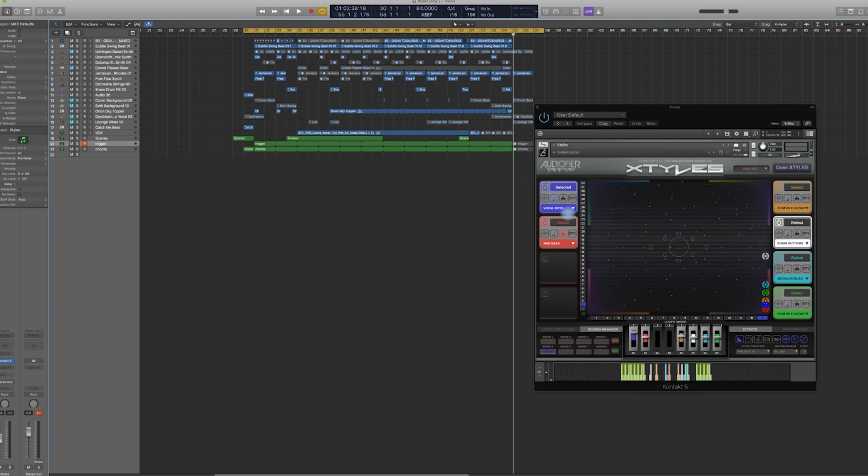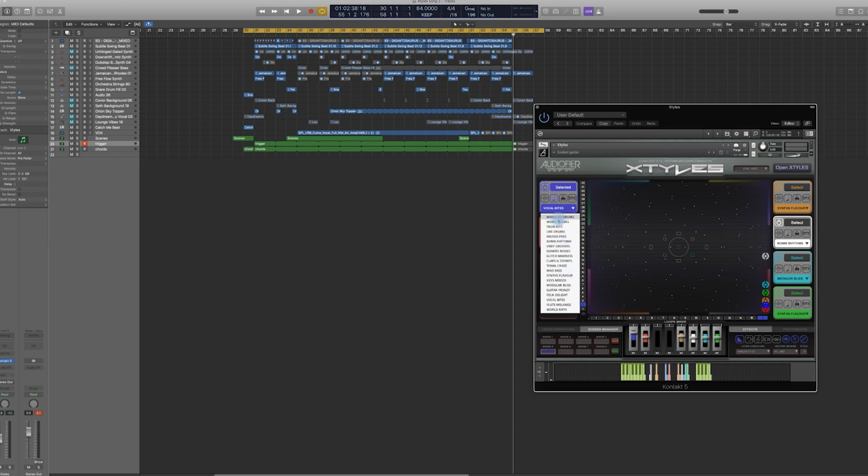Each of these loop cells will include one loop per scene, and we have in total 640 loops in minor and major versions in 20 categories. So we have 32 loops available for each loop cell at any moment. So when we set a loop category for each of the loop cells, then we have available 32 different loops that can be chosen. We can have a different loop per scene. So in total, you could have basically 8 scenes times 8 loops times 32. It's really a lot of combinations.